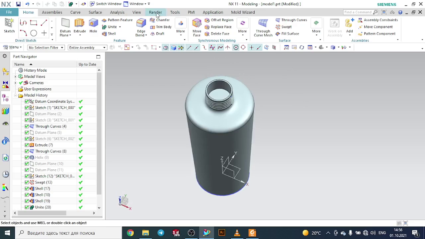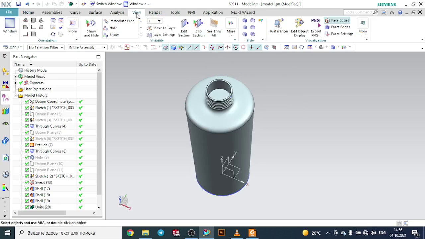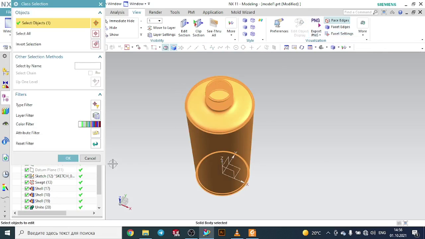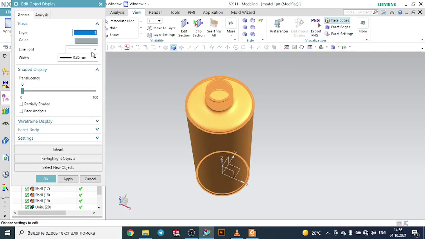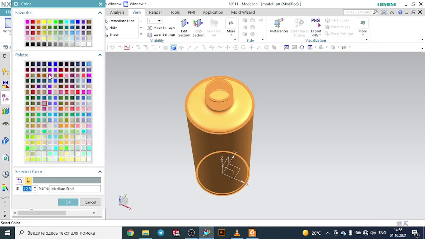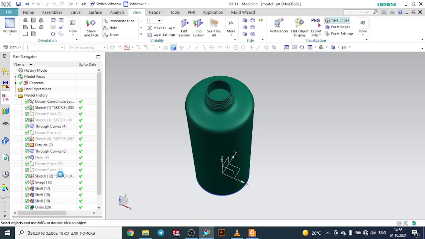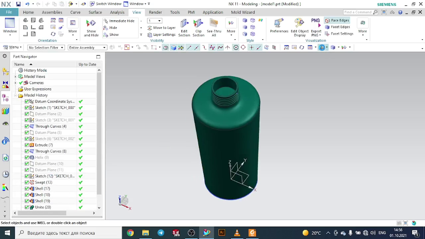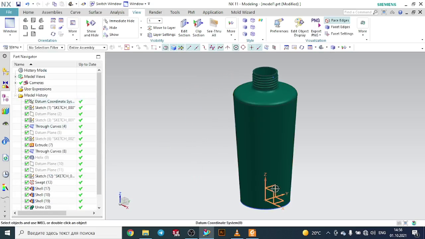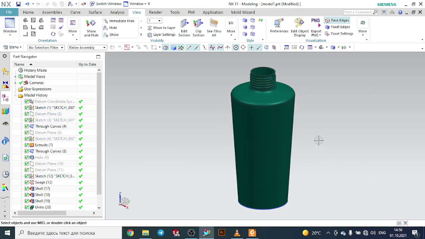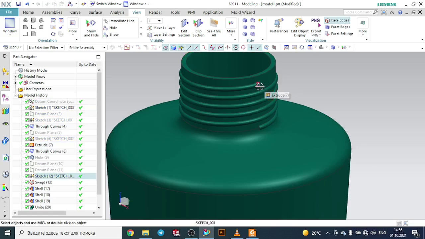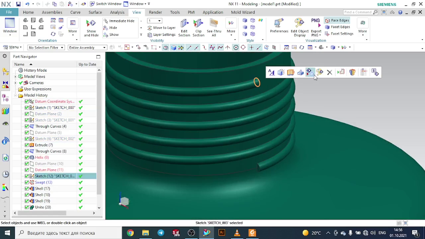Now we can go to the view, edit object display, select this one, press OK, go to the color and select, for example, this color, press OK. So here our system is finished. Hide this one. So this is the first exercise. Here you can hide this one also.